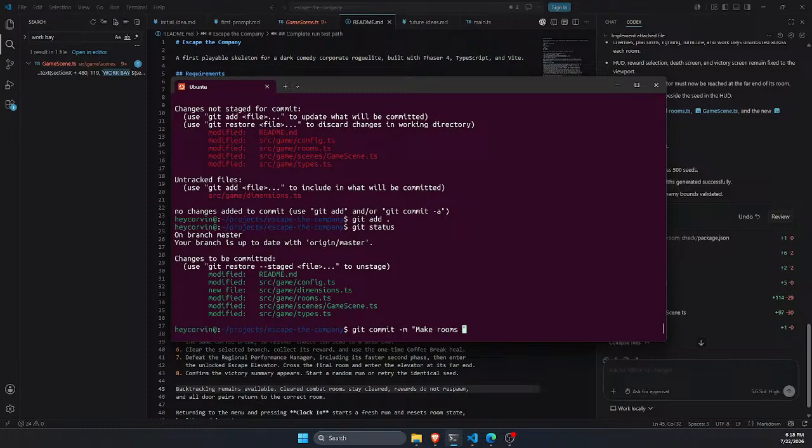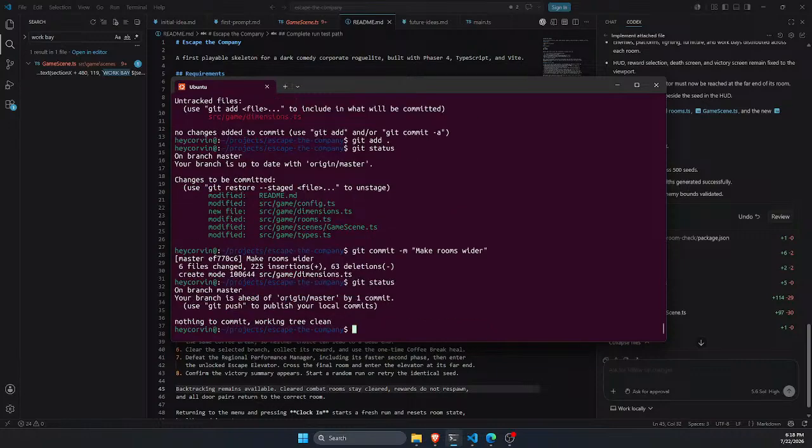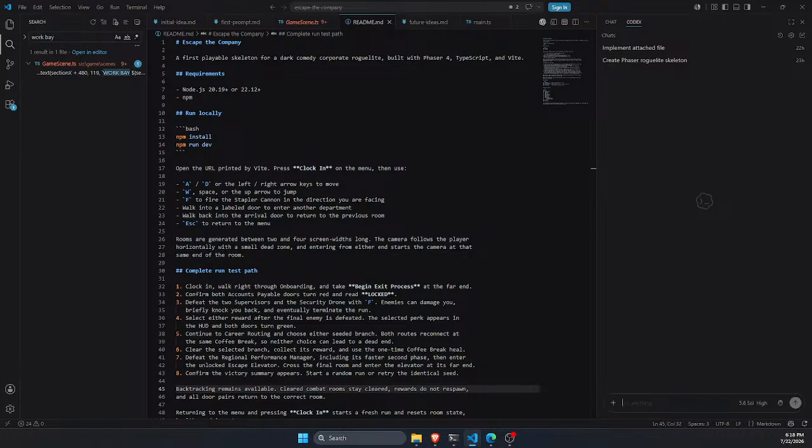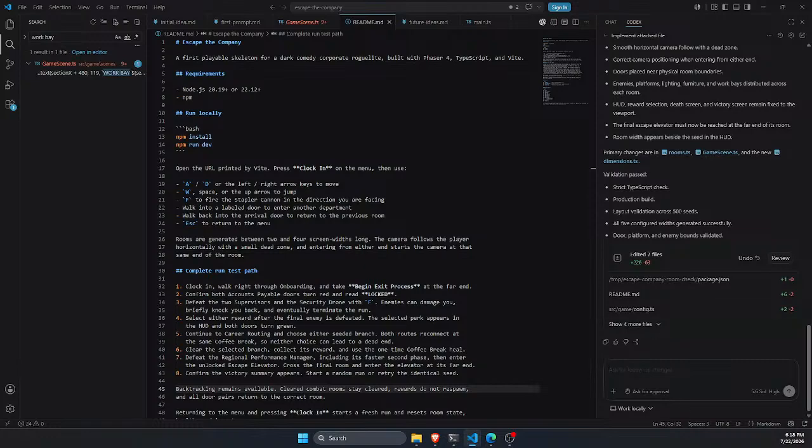Make rooms wider. Now I think I'm going to create a new chat here, for the context and to spend less. Actually, maybe I will go back to the previous chat, and I think that 4 times is too big.